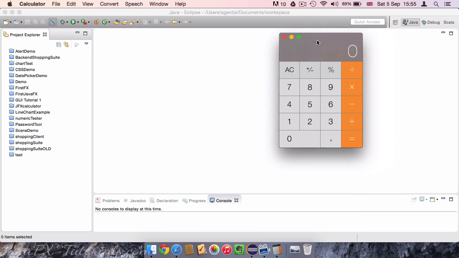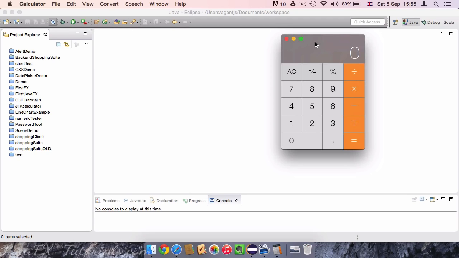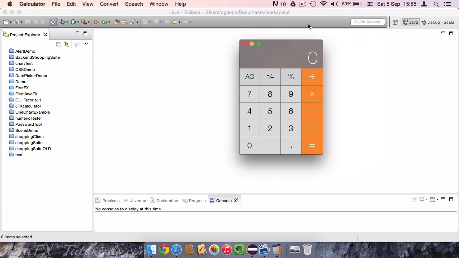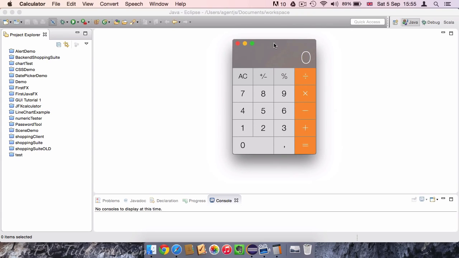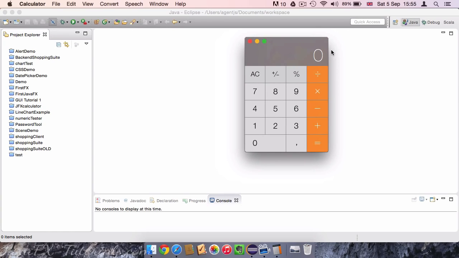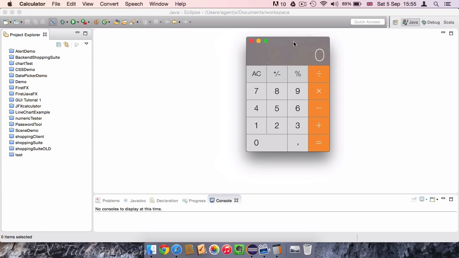For example, if I look at the native calculator application that comes with macOS, this is this one. If you're coming from Windows, of course, you might not be familiar with this one. It looks slightly similar, I think, in the iOS version. Anyway, I think this is a really nice calculator. It's not just functional. I mean, it works. It does all the calculations that we want, but it also looks very nice, I think. It is still simple, but it has a very nice design.